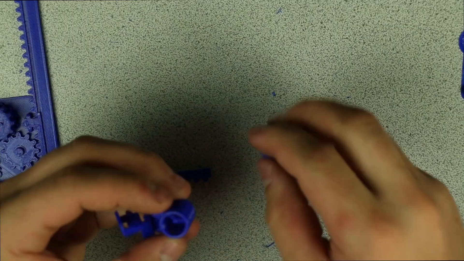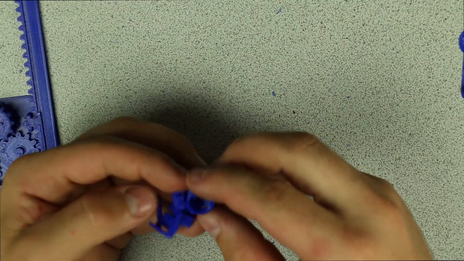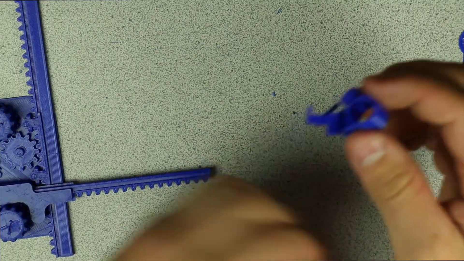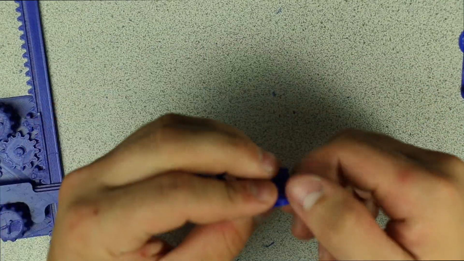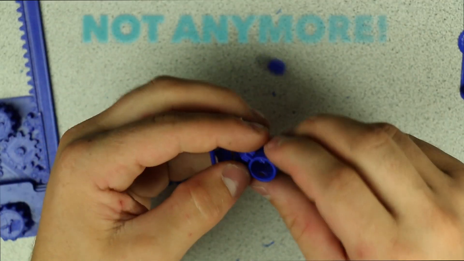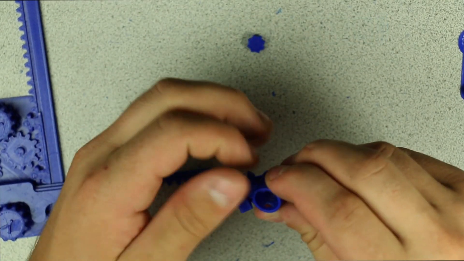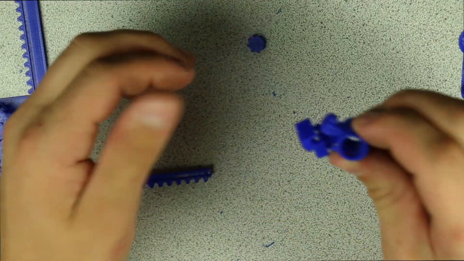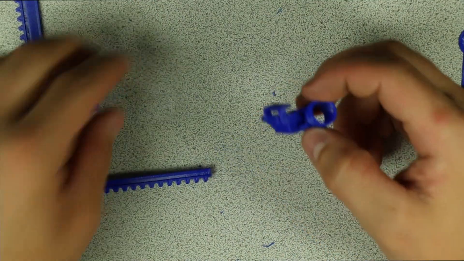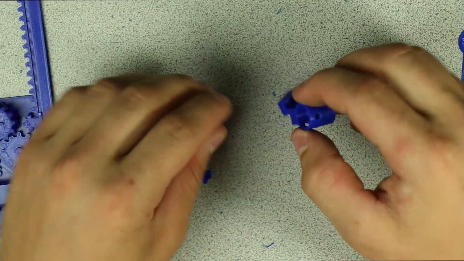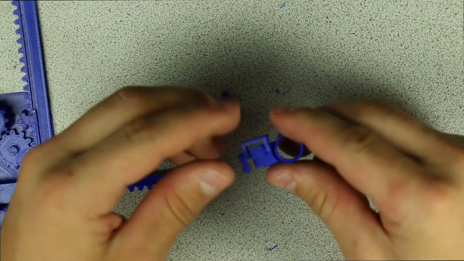Oh I broke it. One of the things about 3D printed parts is breaking things is kind of normal, especially with small parts. Good thing I have an extra. Oh humbug, okay it appears I only have one. That's okay, if anything I can always use tape to hold those in there.